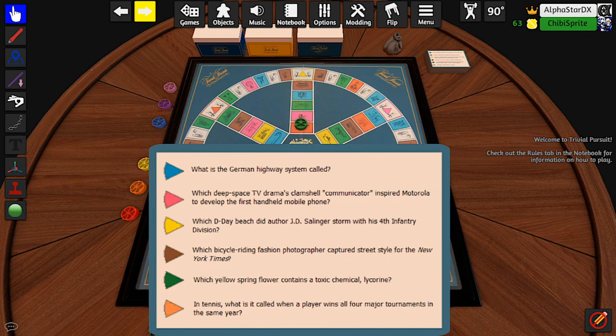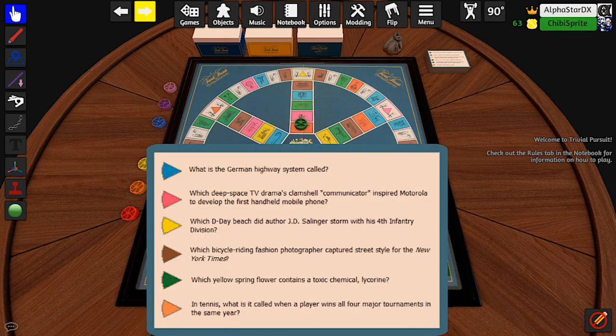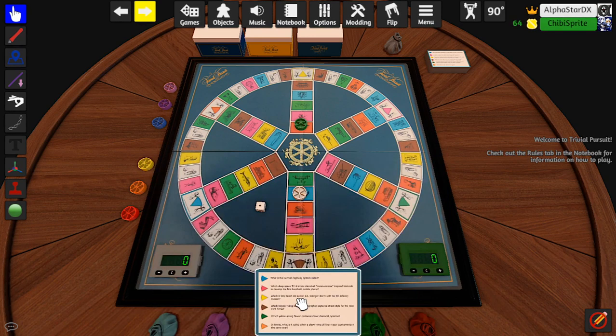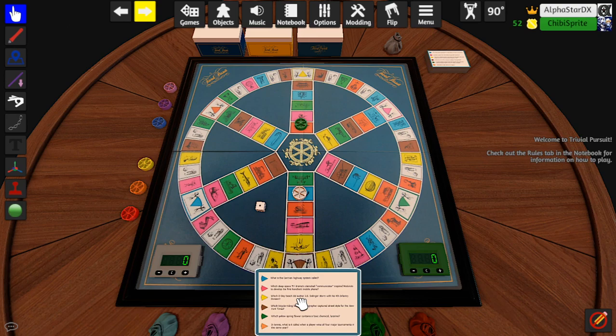In tennis, what is it called when a player wins all 4 major tournaments in the same year? Crown? It is a Grand Slam. Ah. Geography. What is the German highway system called? Oh no.